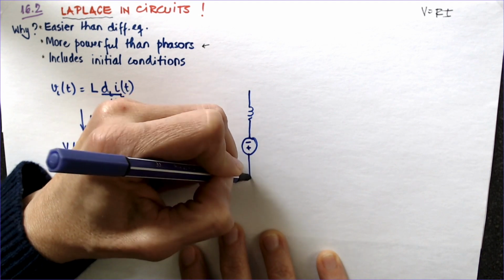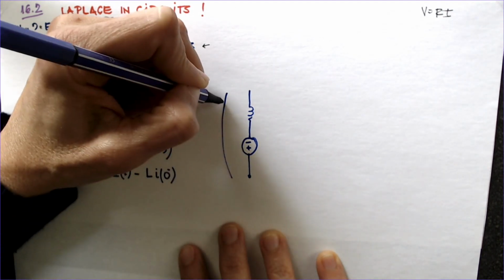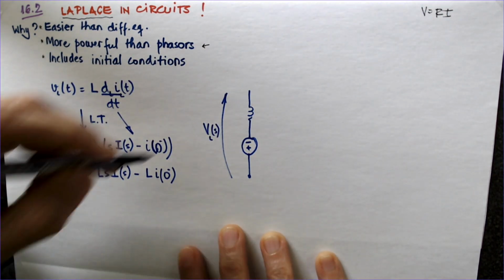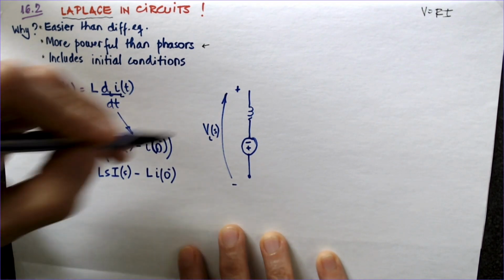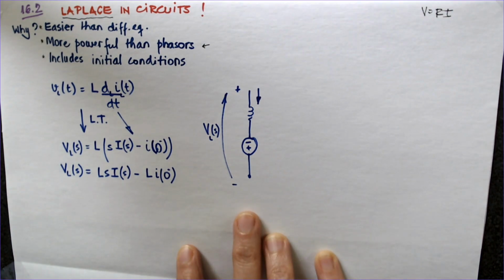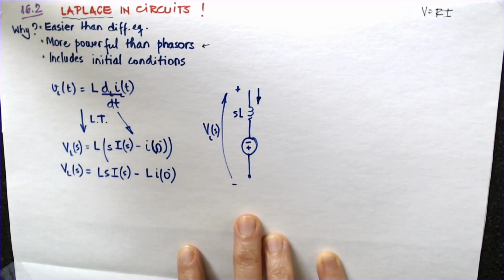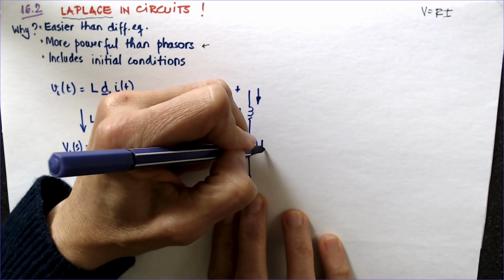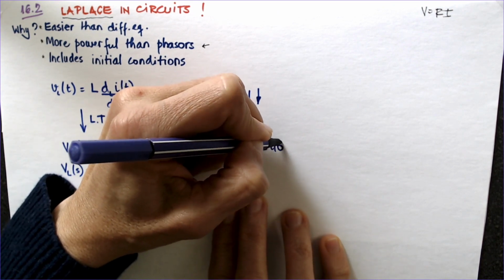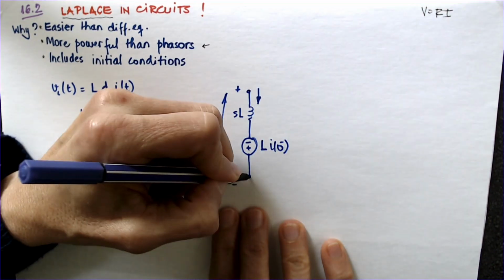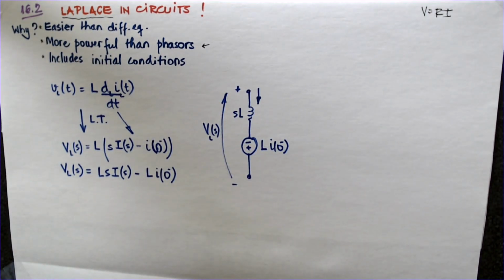I'm going to draw that first. That's the inductor. And in the S domain, the inductor is going to be Ls. And now the voltage across the inductor is all this. It's the initial condition, which is a voltage supply, in opposite direction to the voltage across the inductor. Plus the voltage that's SL times I of S. So this voltage supply here is L times I0.